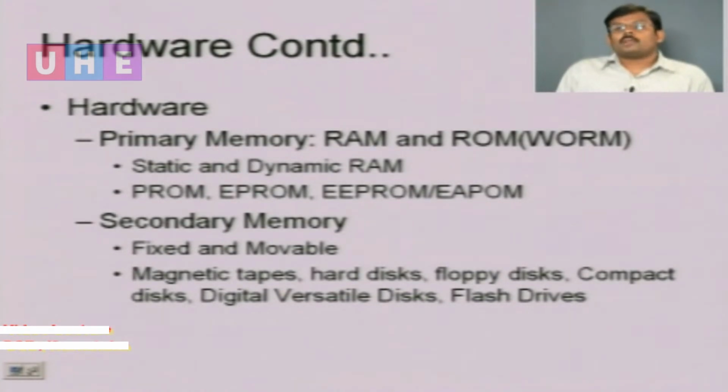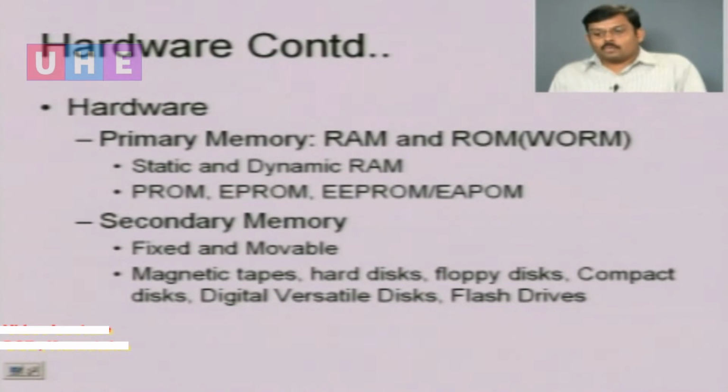ROM is also sometimes, RAM is most of the time, referred to as worms. What do you mean by worms? Write once and read many times memories. Why do we call them write once and read many times memories? In ROM, once the information is stored, it's very difficult to change it, whereas in RAM the information will be stored as well as deleted in a fraction of a second. Once again you can fill it up with a new kind of information.